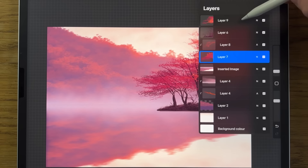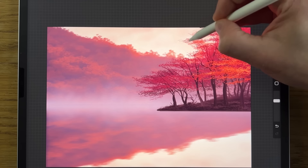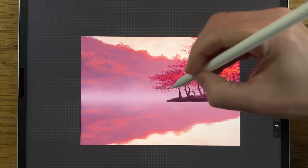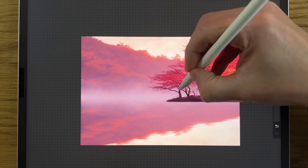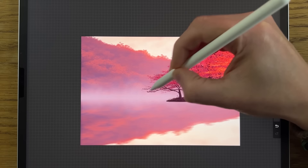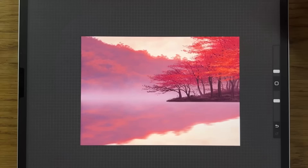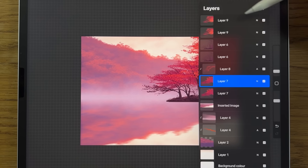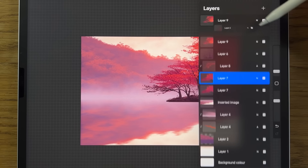Back up to Layer 9, same brush, last color on the middle row — just a few areas up here that need a little more attention, including some more dramatic branches leaning out with matching foliage. Then go to that top layer and duplicate it. Do the same for Layer 6 — slide and duplicate. And Layer 7 — slide and duplicate. Take one of the Layer 6 copies and put it underneath the top version of Layer 9, and take one of the Layer 7 copies and put it underneath that top Layer 6. Now pinch those three layers together to merge them.